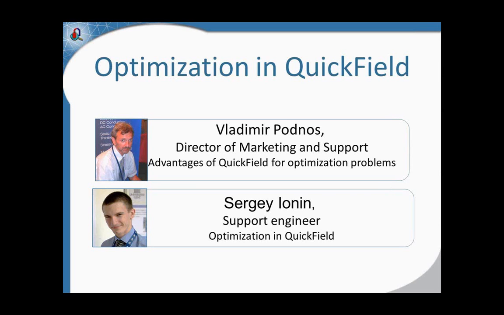Today we will speak about using QuickField software for optimization. We will show you various options and explain how to apply them to different types of problems. And we hope to prove that optimization, as any other type of analysis with QuickField, may be really simple, straightforward, and generally fun.